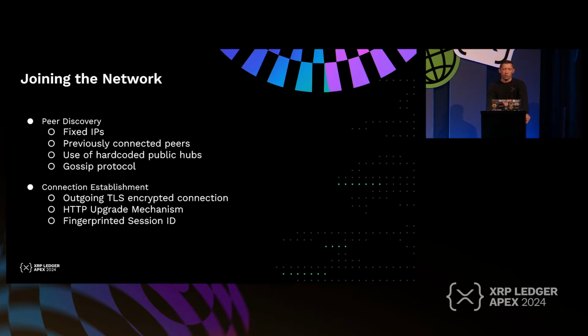So when you first start up rippled, how does it find who to connect with? Rippled has a peer discovery algorithm known as the peer finder. When you boot up rippled, the first step it's going to take is check your configuration file to determine if you have any IPs configured. If you do set any fixed IPs, every time you boot your rippled node, it'll attempt to maintain and establish a connection, even if your settings are configured to only have a certain number of connections. It'll always ignore that and always attempt to establish a connection with that peer.